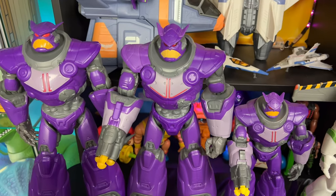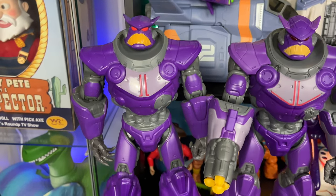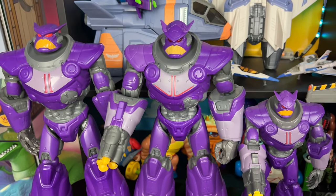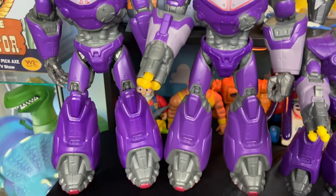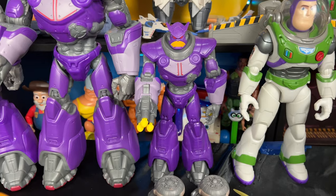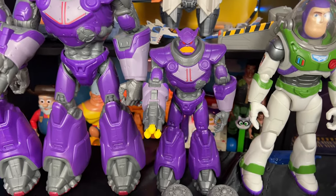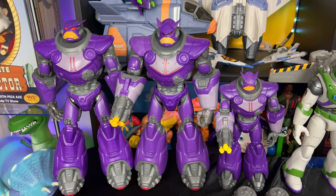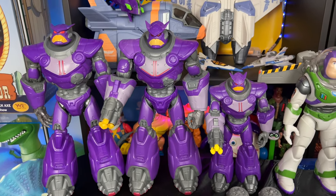These are the ones everybody wants to see because they want to see the scale of things. This is the biggest Zerg from Mattel — he's 14 inches, just a regular action figure, but huge and massive. The Blaster Attack Zerg is a little shorter, but he has an actual firing laser cannon and he talks. And then here we have the 10-inch Mattel Zerg — he also has a blaster but does not talk or light up his eyes. These are the best Zerg action figure options right now. Let me know your favorite Zerg in the comment section below.